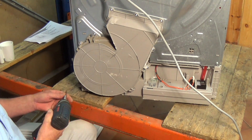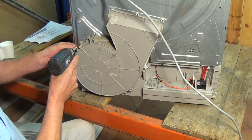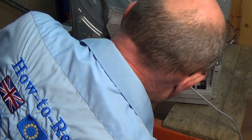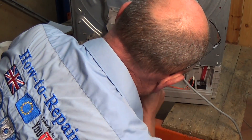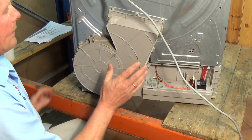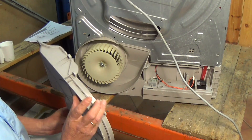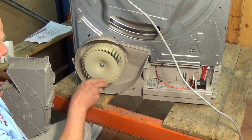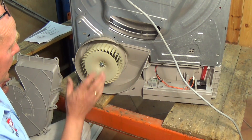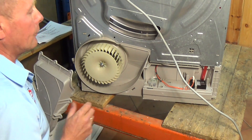On this machine you've only got one fan blade which is at the back here. This can easily be undone by doing the screws. Once that's all undone, just press down the two buttons one on either side and there's our fan blade - that's all in good condition and it's clean and tidy. But just in case you ever need to get access, it's a 10mm bolt and then it'll slide off the shaft.